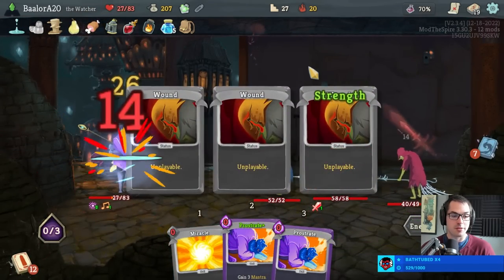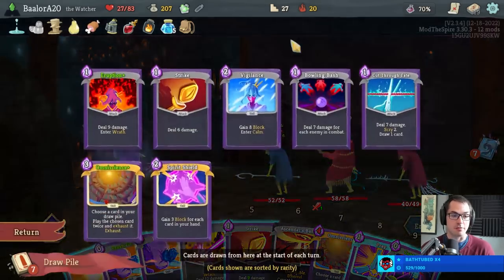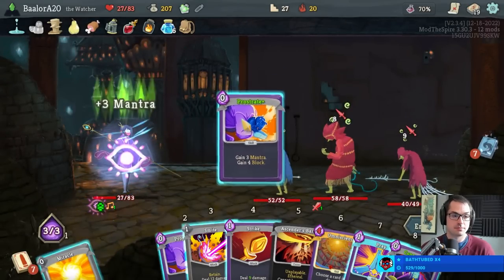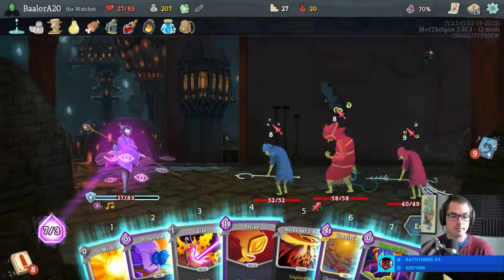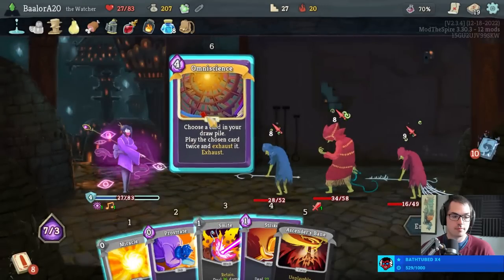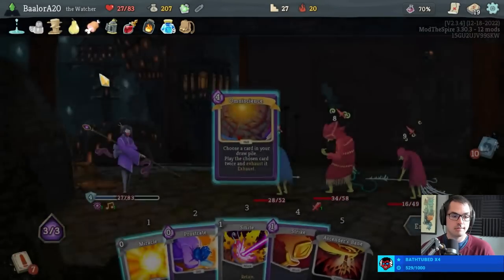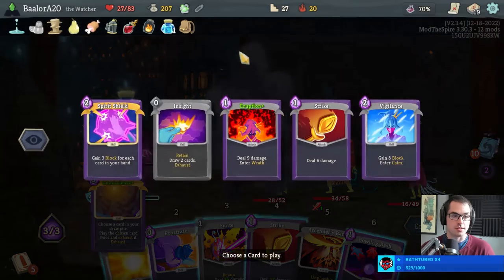Yeah, if only were the 3 damage that we missed out on, huh? It's a bit of a bummer. But that's okay. Only Omni. Double Cut Through Fate, double Insight. Let's go with that.